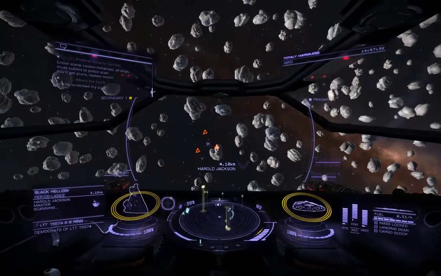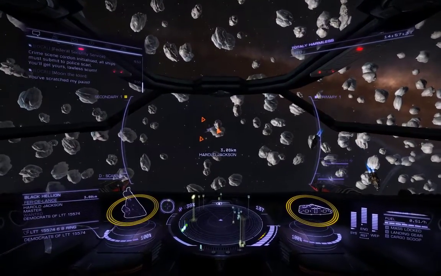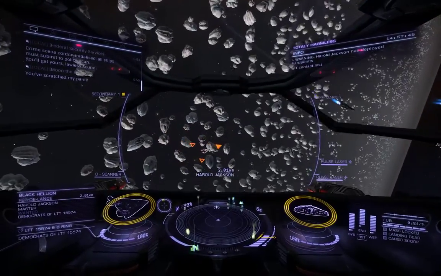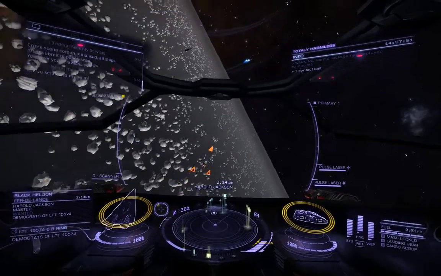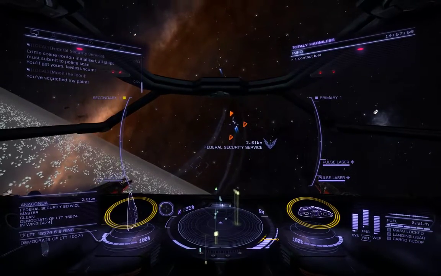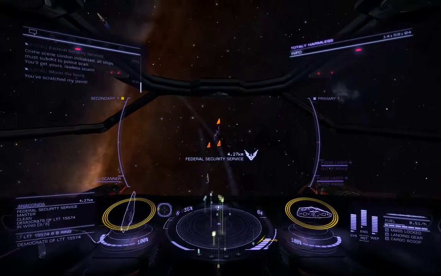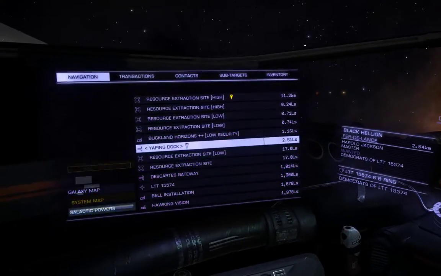Fer-de-Lance. Okay, come on, coppers, pick on him. They probably won't. He's wanted, but he's of the same faction. He's in the Democrats of LTT, which I believe is the System Defence, same faction. Yeah, see, they're the Federal Security Service in LTT 15547. The Fer-de-Lance that is wanted. Anyway, let's see what he's worth.